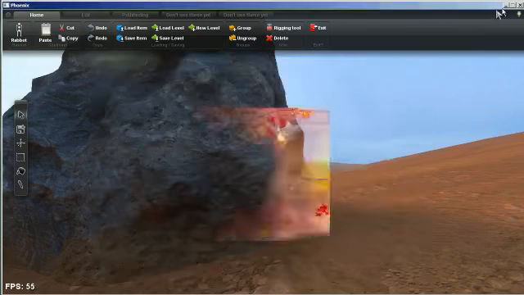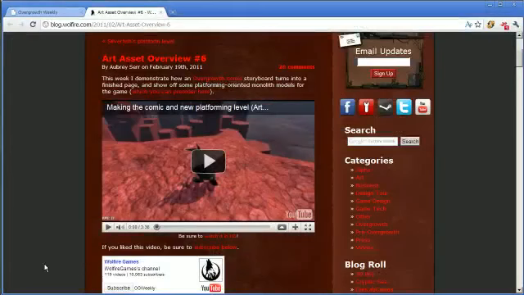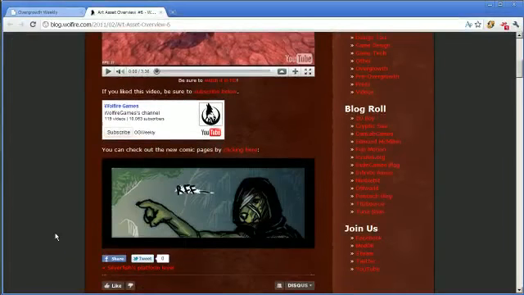So let's talk about the art asset overview video. Let me bring that up again. Alright, there it is. Okay, so first, in the first part of the video, he showed some of the comic stuff, how he drew a piece of the comic.